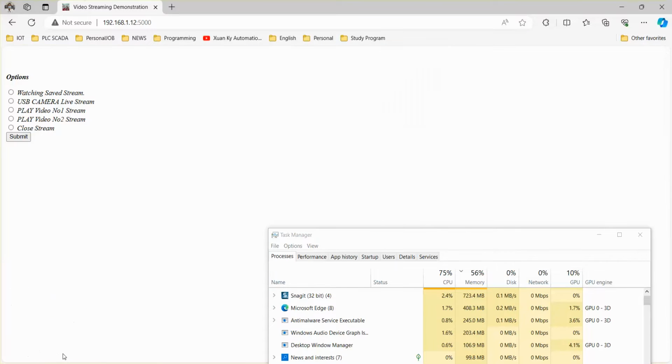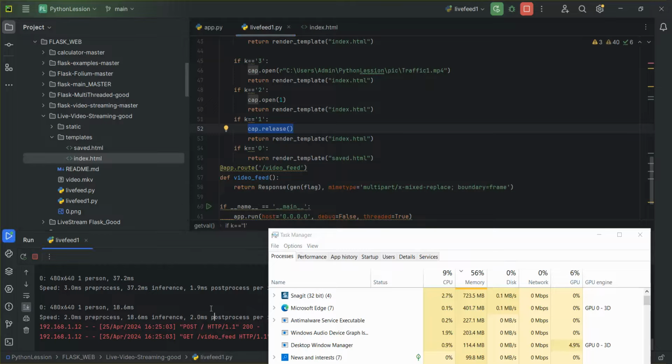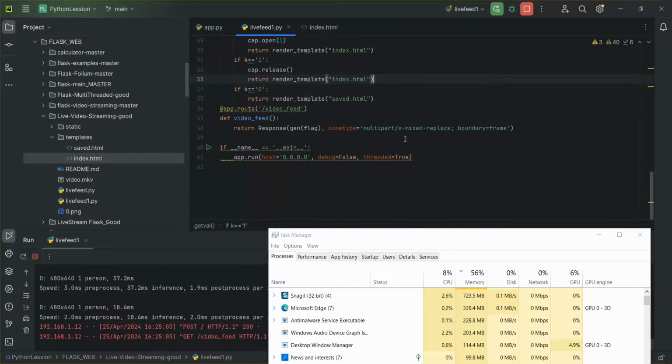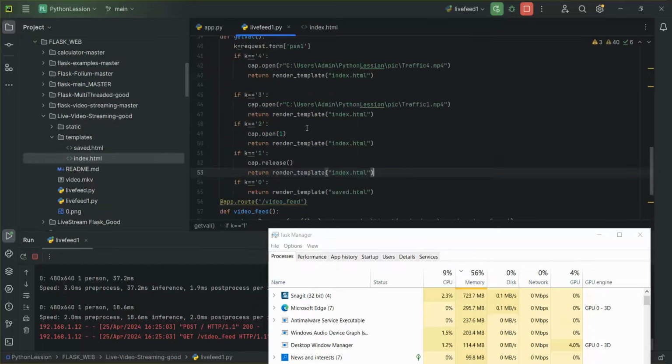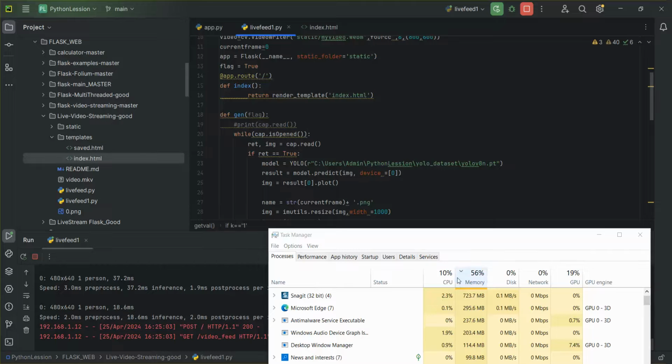Submit, and then the CPU goes down to 8%. So it means it stops the video feed into the HTML file. So actually, during video upload to HTML by the post method, it starts predicting the image from here, so the CPU increases. If I stop it, the load is reduced.